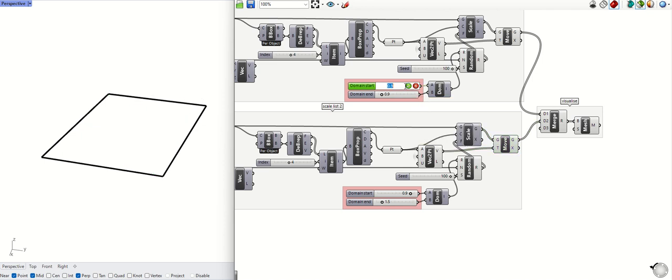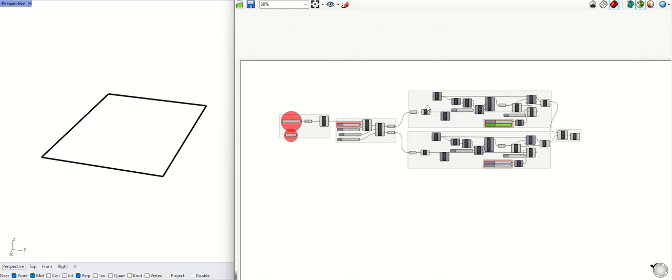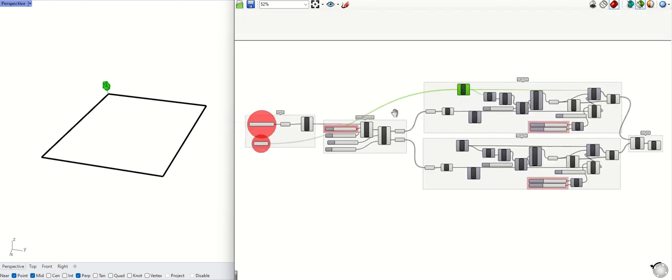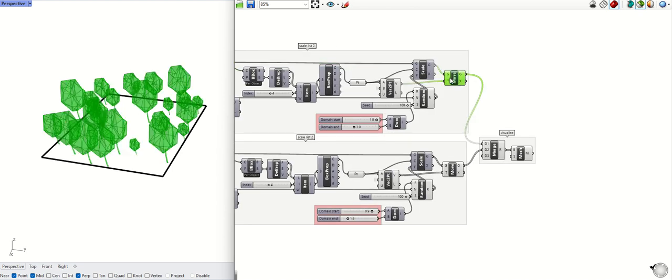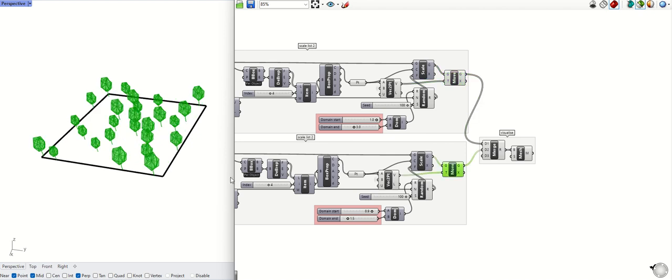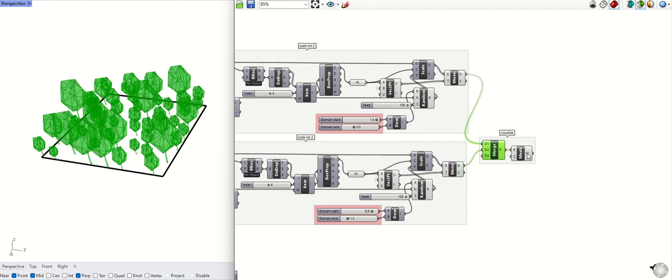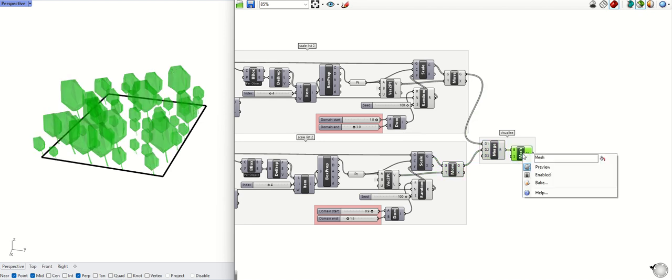So for this one, for whatever reason, it might be able to go between 1 as the lowest and 3 as the highest. And in order to set a different block here, you would need to reconnect this S union component. So we have the first set of lists which have a larger variable for how much it can be scaled, and then the second set of lists which has a smaller domain between how much it can scale. These are then merged. You can select the new trees and then bake them into your model.